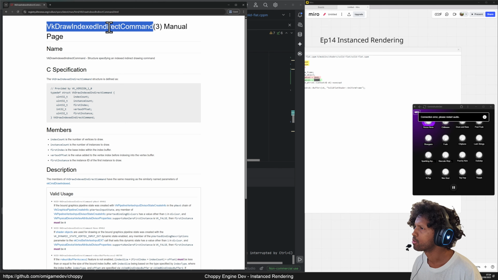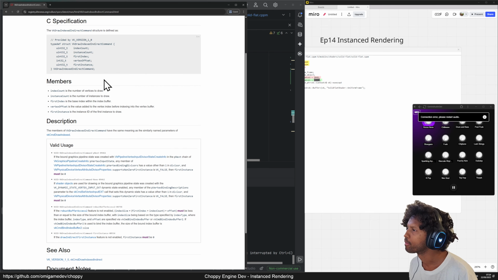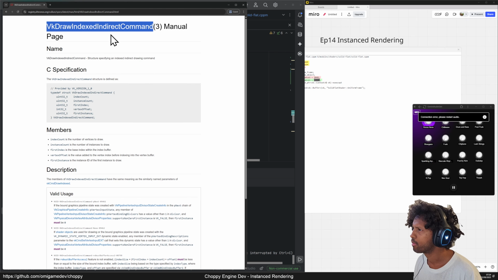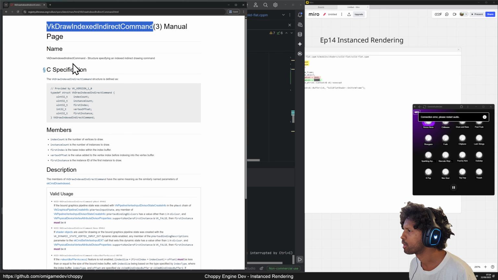So, this is the command. The VK draw indexed indirect command structure is defined as this, but draw indexed indirect. Yeah, this is the one that I was looking at.